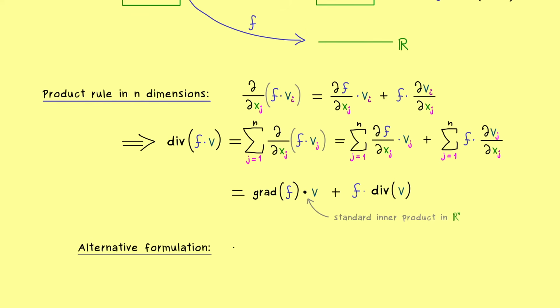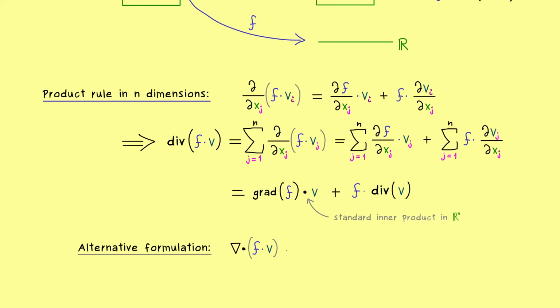So what I mean is that we can use the so-called Nabla operator to denote the divergence and the gradient. The divergence is denoted by the Nabla operator and the inner product symbol. This makes sense because by definition we have something like an inner product with the operator and the components of the function.